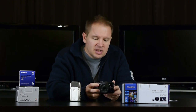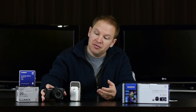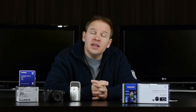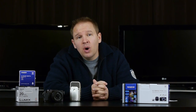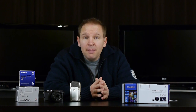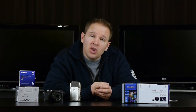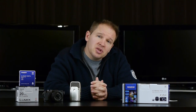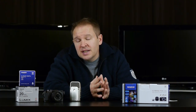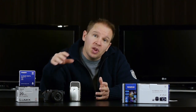The big surprise for me is I was expecting really good image quality from the EPL5, and there's excellent image quality, but I wasn't expecting it to be as good as it actually is. Not missing my D7000 at all. The EPL5's image quality is the same as the Olympus OMD EM5, which by all reports you've probably read or seen how great that image quality is. So same sensor, same image quality.